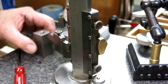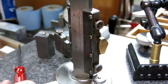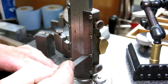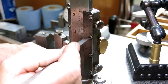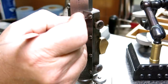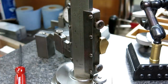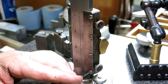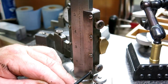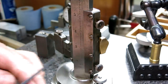So I got it sitting, so it's just scuffing the gauge block. And you know, I noticed that these screws have, I would call it shop DNA in them, from all the guys that had used this thing. And pretty funny, you could probably identify some of the people that use this thing.